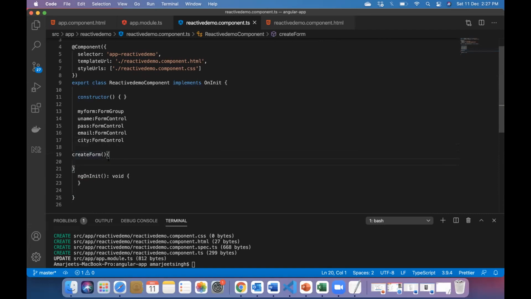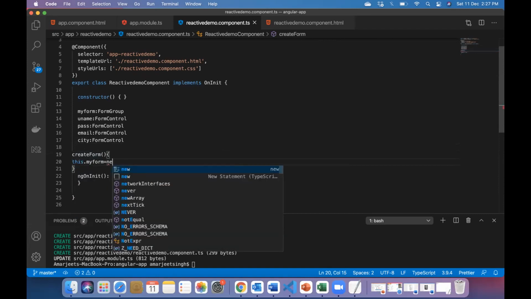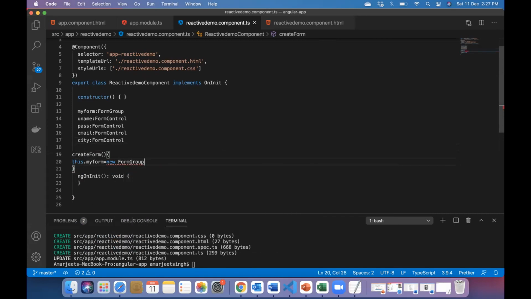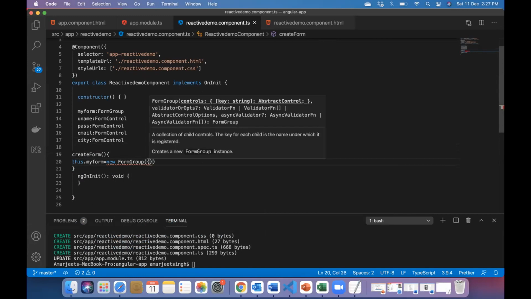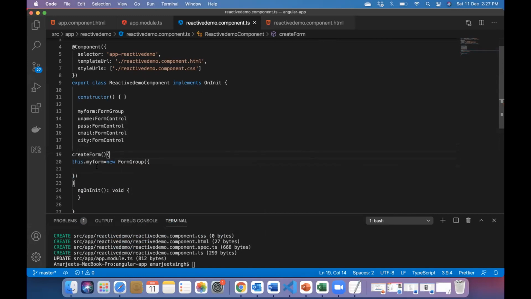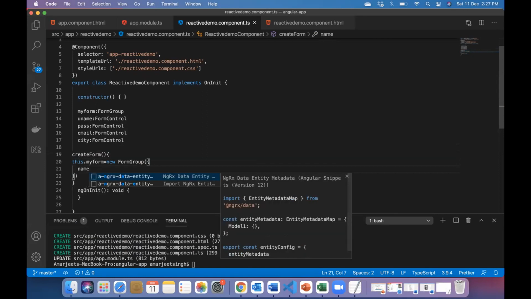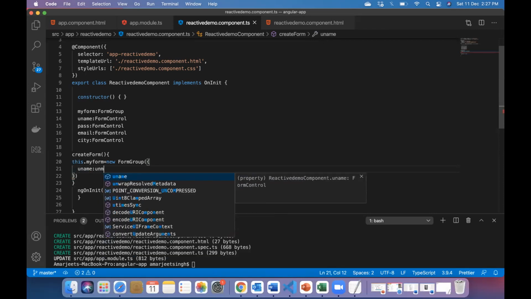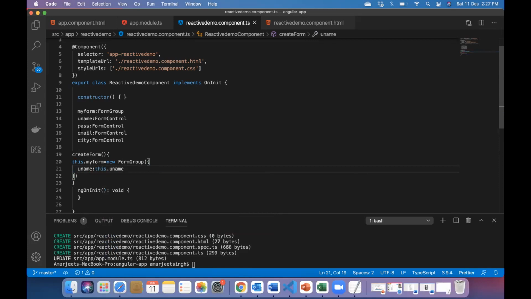So we are saying my form equals new FormGroup. New what? FormGroup here. And in the form group we'll say name colon, what was the name? We can say uname, sorry. Uname colon. What name did you define at the top? Uname, the one which you defined at the top.